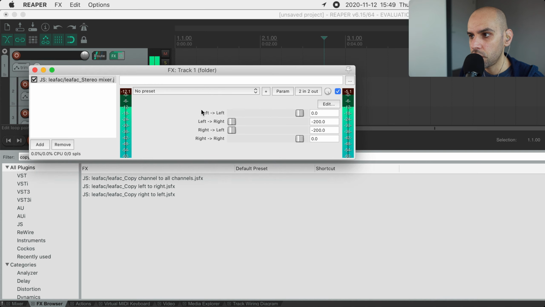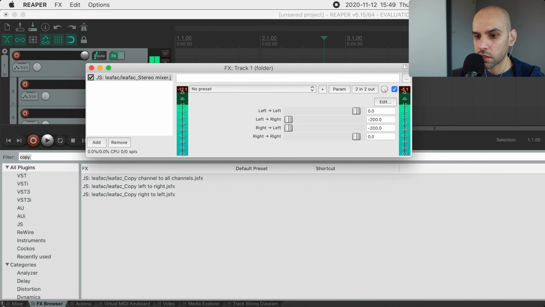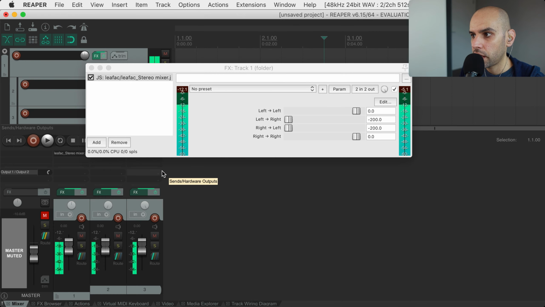Let's see if it works here. It doesn't seem to. Oh yeah, it does work. It does work. So now we have nicer arrows. And let's bring now the signal again and test this out. So I'm going to unmute and I'm going to play with the signals and see what we get.